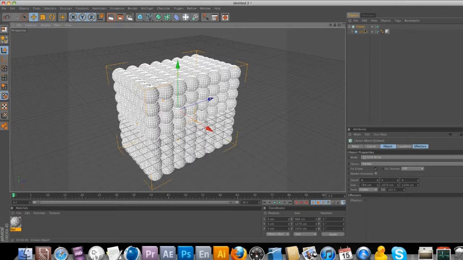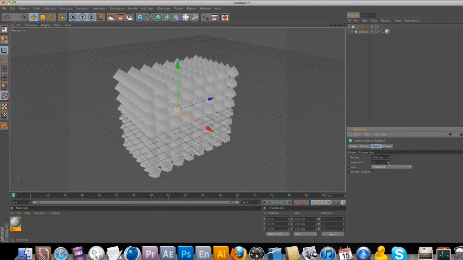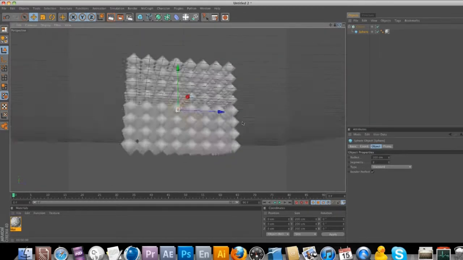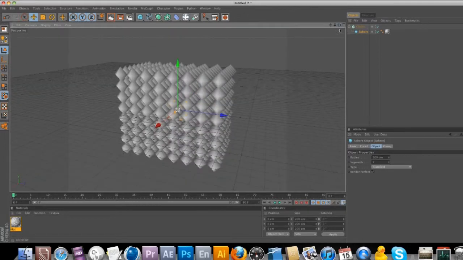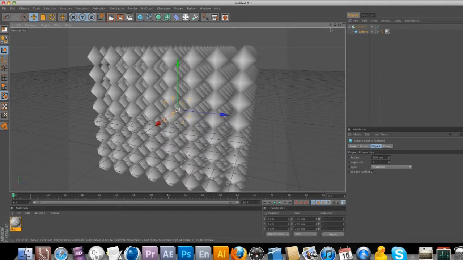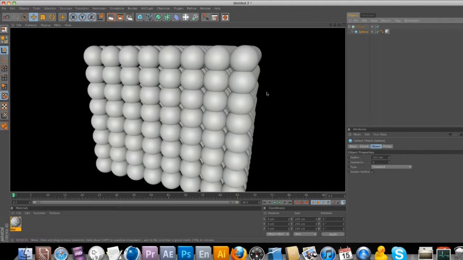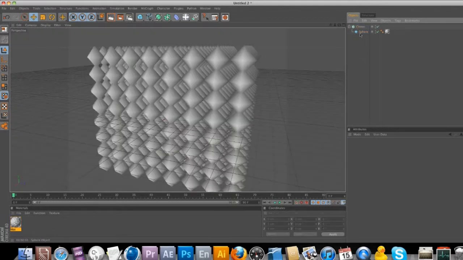It's really slow. So what you can do is go into your sphere, in the segments, take your geometry way down. You can see it gets really janky, but check this out. It's so fast because you've eliminated all those polygons. So if you're cruising around the viewport trying to get stuff done, this can be very, very helpful and save a lot of time. I mean, just think about dynamics. If you're using them, just knocking this down a ways is going to help you out so much. But if you render, there's all of your perfect spheres. So this is really a huge time saver.